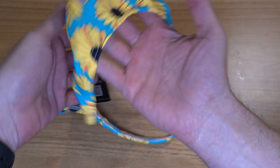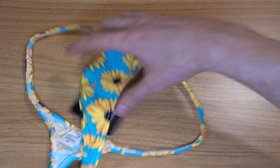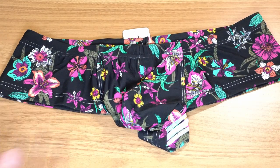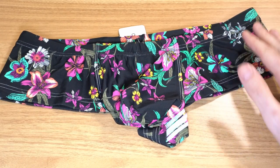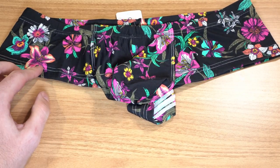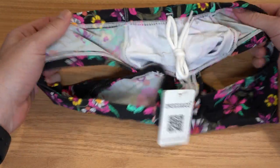It has a contoured pouch — will be a little bit bulge-like. I specifically bought these to try out. They're not ultra expensive, and if they're good I'll buy more. This is specifically swimwear, which you don't see a lot. It looks really big — I always say that when I put it on and it fits, so I don't know what that means. You've got flowers, it's black, pink, yellow, green. A lot of bulge — does feel a little bit lined up front. Yeah, there's a lining in there, drawstring.